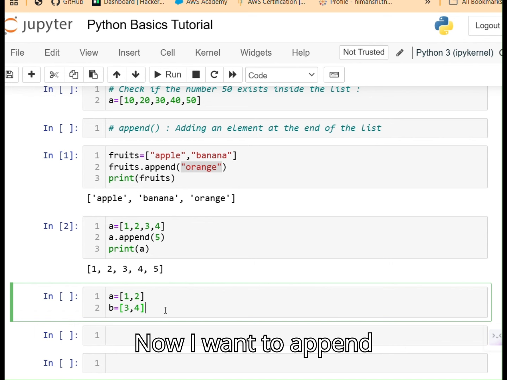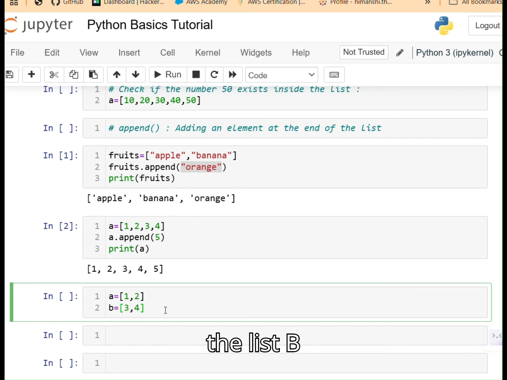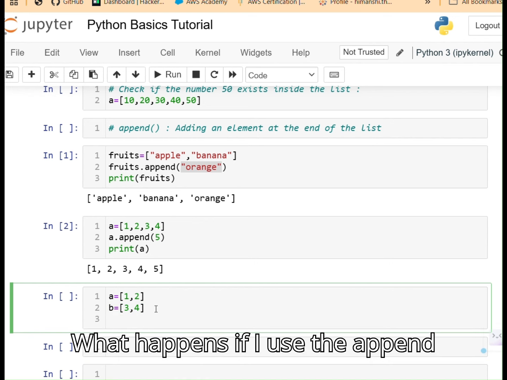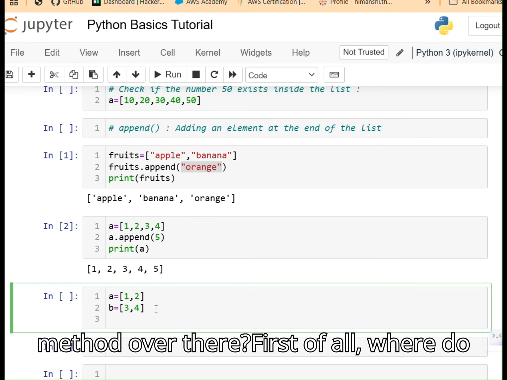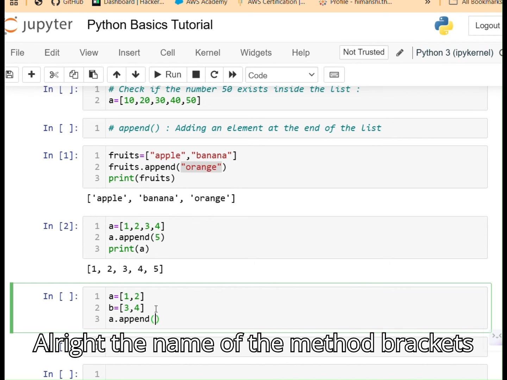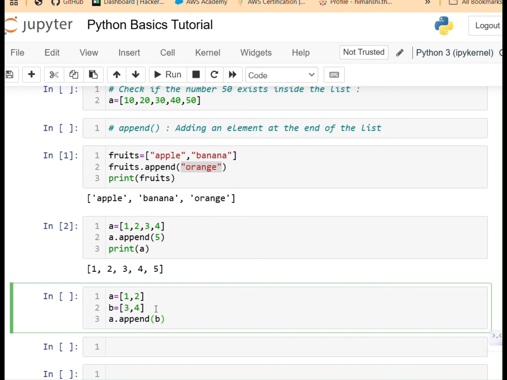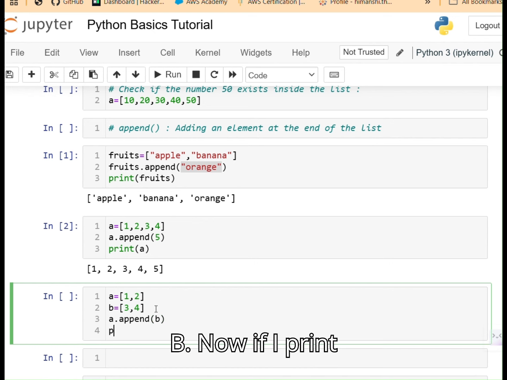Now, I want to append the list B to A. I want to add whatever elements I have in the list B in the list A. What happens if I use the append method over there? First of all, where do I want to add B? The name of the list, the method, brackets, and what do I want to add in it? B.